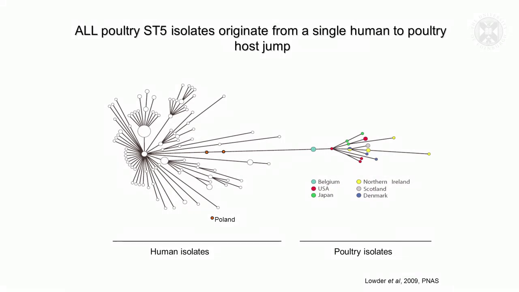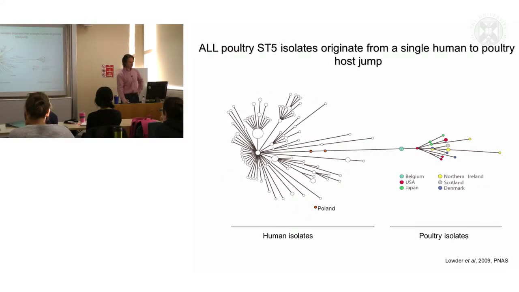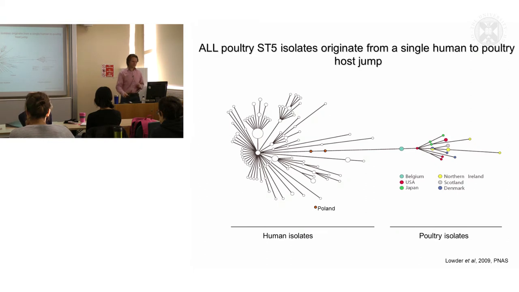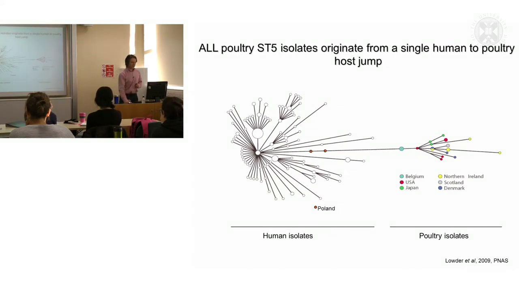When we do an extended phylogenetic analysis — looking at a greater amount of sequence across the genome of ST5, not quite whole genome but more like an extended MLST — we capture more of the variation that exists. We can draw a minimum spanning tree like this one, where different nodes are separated by SNPs, or nucleotide polymorphisms, identified between strains. Essentially, what I want you to take from this tree is that all of the poultry ST5 isolates are more closely related to each other than they are to the human ST5 isolates, which implies they have shared a more recent common ancestor.